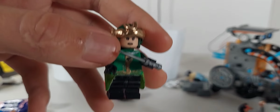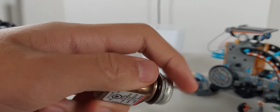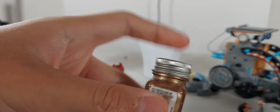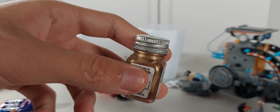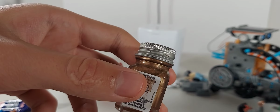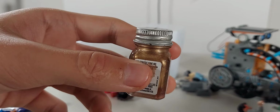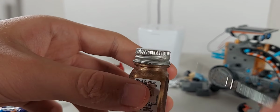Oops, sorry. Also, the downside about this car paint, a fun fact for the younger audience: if you put a normal paintbrush, these are skinny paintbrushes, so you can make lines and stuff, like detail and stuff. If you put it in this paint, I won't because I really don't.